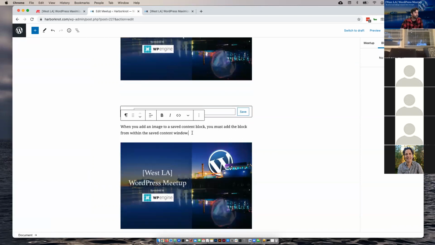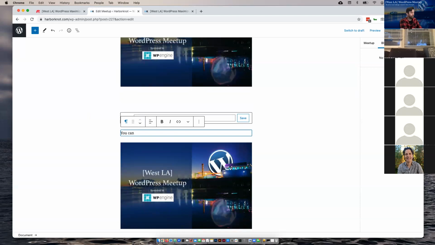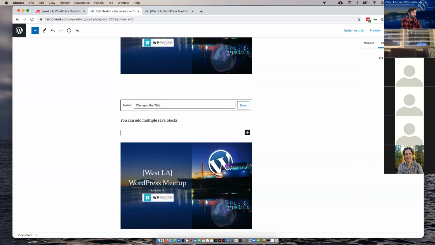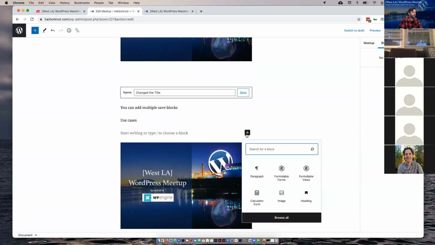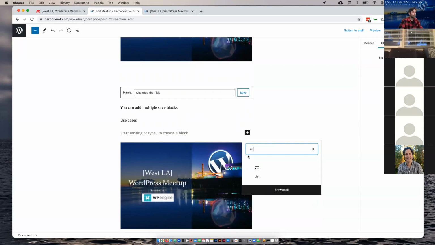So adding on to some of our notes here, you can add multiple saved blocks. Some of the use cases, let's start a list.